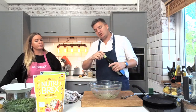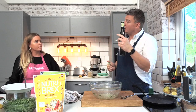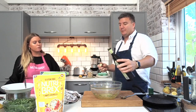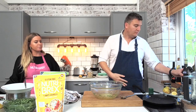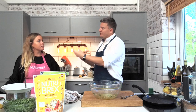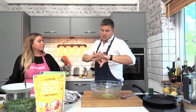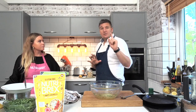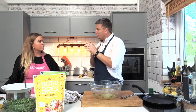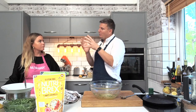Lemon juice, a third lemon juice, two thirds olive oil will make a basic dressing, as a general rule of thumb. I find dressings impossible. They're all about taste, because what I like, you won't like. That's why I always say a slight rule of thumb is a third acid, whether it's vinegar, lemon juice or lime juice, and then two thirds oil, which gets you about where you want to be.